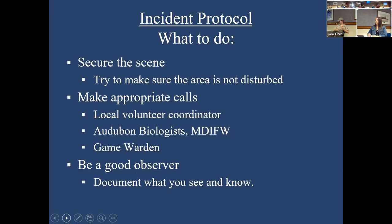Thank you. And when you say police dispatch, do you mean 911 or the non-emergency? The non-emergency number. Okay. And that'll bring the same response as 911. They'll just know that it's not someone whose life is in danger.